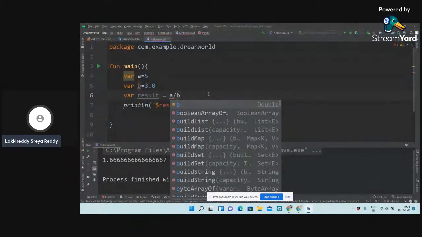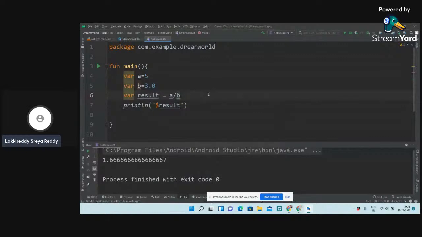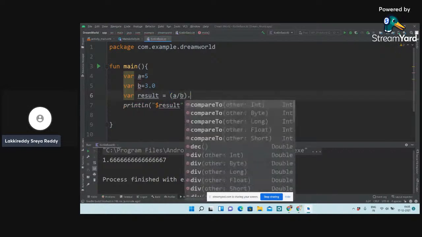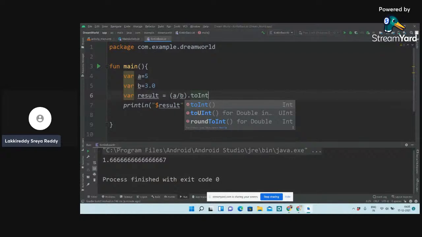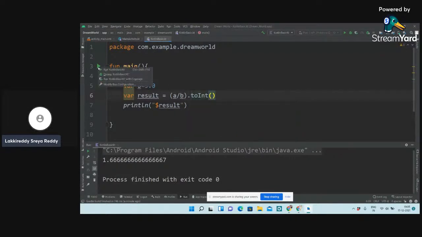I'll just see once what's the concept behind it. So basically we can convert it to int only. We can keep it like this, and put dot toInt of it, and if we print this, now we will get the answer.